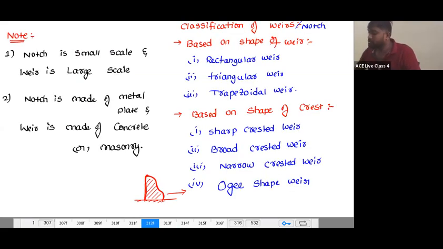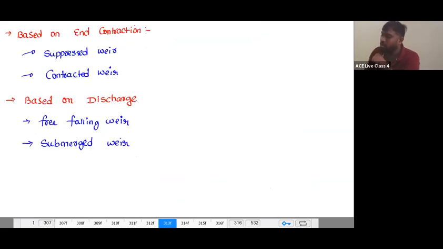All these are different types of weirs that we are going to see: rectangular weir, trapezoidal weir, triangular notch, rectangular notch. If I say weir, that is also applicable for the notch. Based on the crust, for our examination we are going to discuss the sharp crust and broad crust only. For suppressed weir, there is a small change. What is the meaning of suppressed and contracted, I'll tell you tomorrow. Based on discharge of free falling and submerged, we discuss mostly the free falling only, not the submerged. The submerged is for the mains. Everything is going to be included into one.